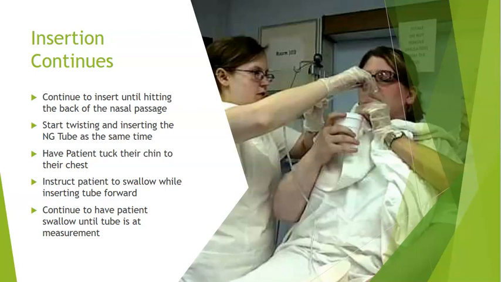As seen in this patient, this patient is using a cup with water and straw to try to facilitate that tube going down. Keep in mind, if the patient is drinking the water they can start to gag and have a gag reflex, and they can start coughing and spitting and having a little bit of difficulty breathing. If that happens, have that patient stop drinking, stop pushing the tube in, just give them a minute, talk them through it, have them breathe in through their nose and out through their mouth.